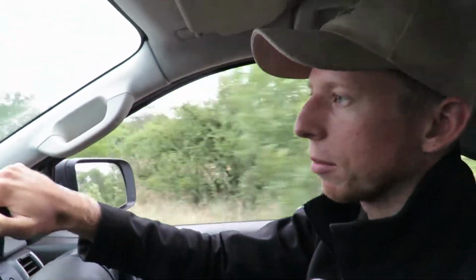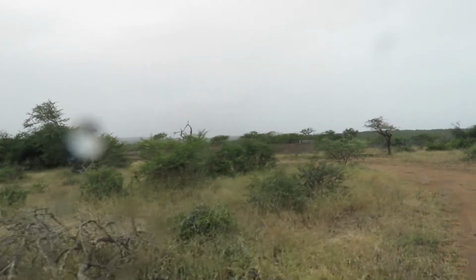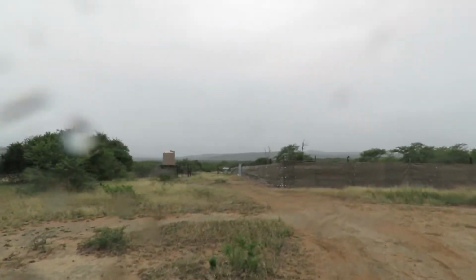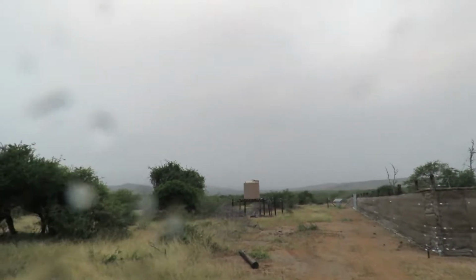So the boma they're in at the moment is on Mfolozi Game Reserve, and a boma is essentially a holding facility for wild dogs and other predators before they're released into the reserve. This pack is recently bonded, so they're being held in the boma for a while so they can reinforce their new bonds as a pack, and also to acclimate to the conditions of Mfolozi before they're released.